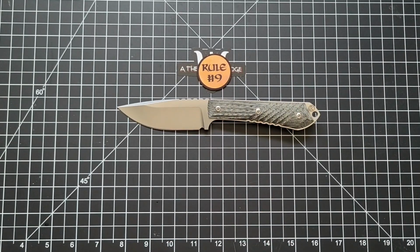Let's do some size comparisons. I'm not sure if that's something Dirk does a lot of. I think it is, but we're going to do it anyway. But my stuff is a little more budgety.